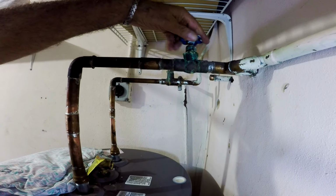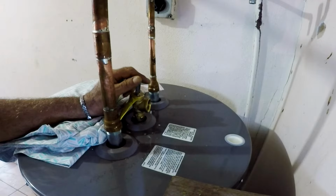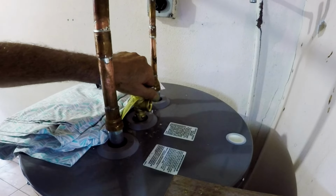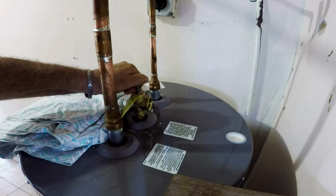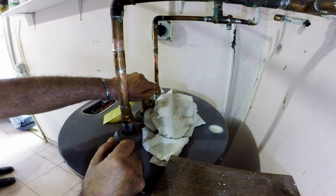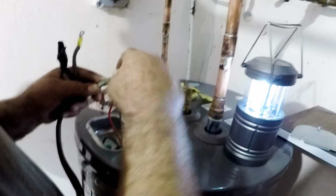After a few minutes it's cooled off, we open the water supply valve to fill the tank. Also, opening the temperature valve will let the air out and will let you know once the tank is full, as the water will start coming out of it. Now that we know the tank is full and can safely plug in the power without damaging the heating elements, we connect the wire extension to the tank, which is very straightforward.